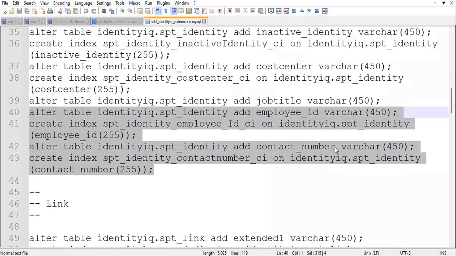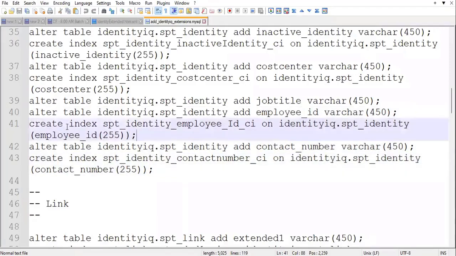In the same way, for the contact number extended attribute, we are going to create an index and column in that particular table. So we are going to alter the table. If you want, you can execute the same. Let me do one thing.